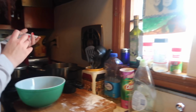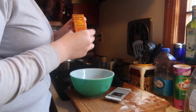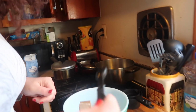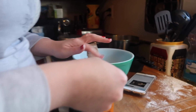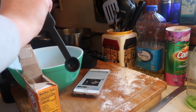Half teaspoon of baking soda. All right, that's the hand. A half teaspoon. I can do that. Now what I can do, this is a half teaspoon. Here, can you zoom in on that? It's so tiny. And what I'm gonna do is take half a teaspoon and put it in our concoction. I'm gonna make it level. There it goes. All right.